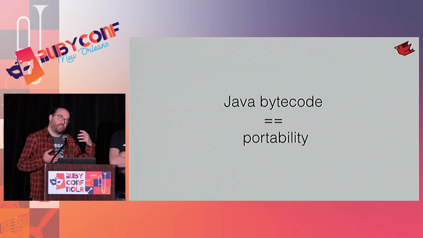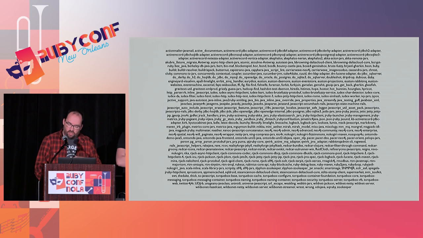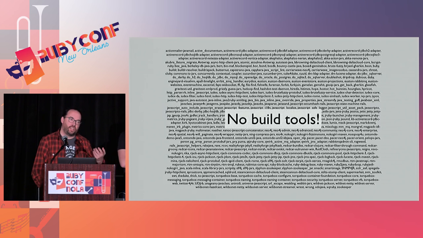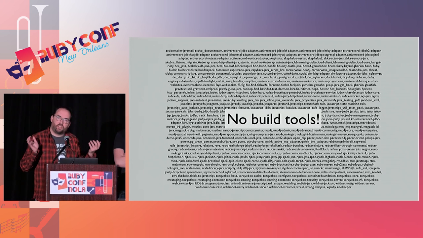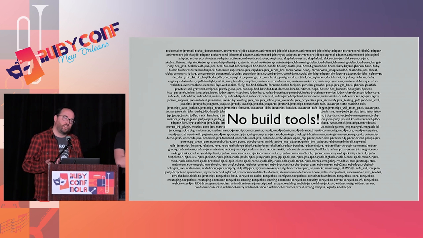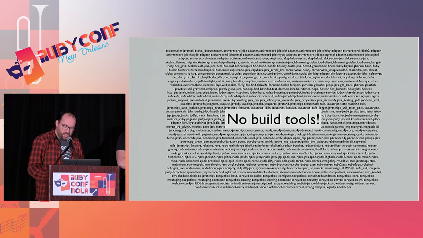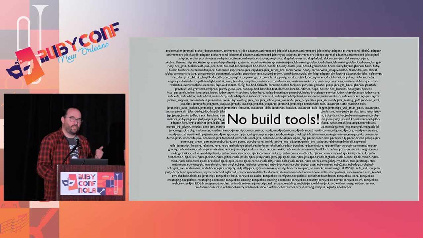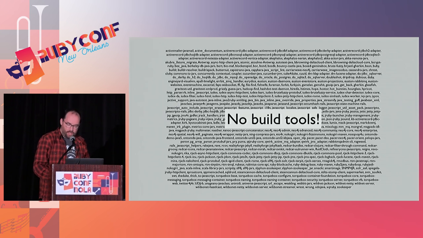Java also compiles to this intermediary format of Java bytecode. Once you compile something once, you can take that format and run it on Windows or on a microcontroller or whatnot. So it's only compiled once. So these are JRuby Java native extensions, so they have a little bit of Java inside them. The gem authors compile it once, they publish the gem. Now you just install the gem. You don't have to have a Java compiler toolchain set up to install your gems. And it's just going to work on Windows, which is sort of an issue with native C extensions, which typically don't.